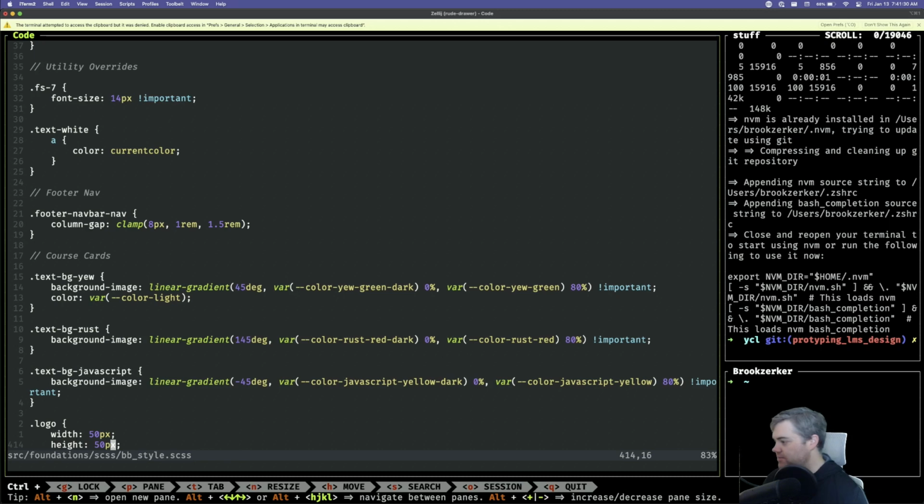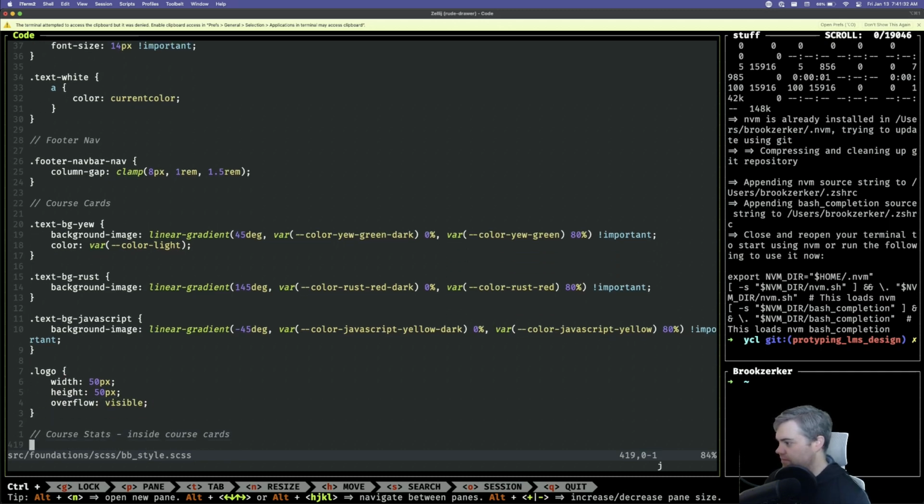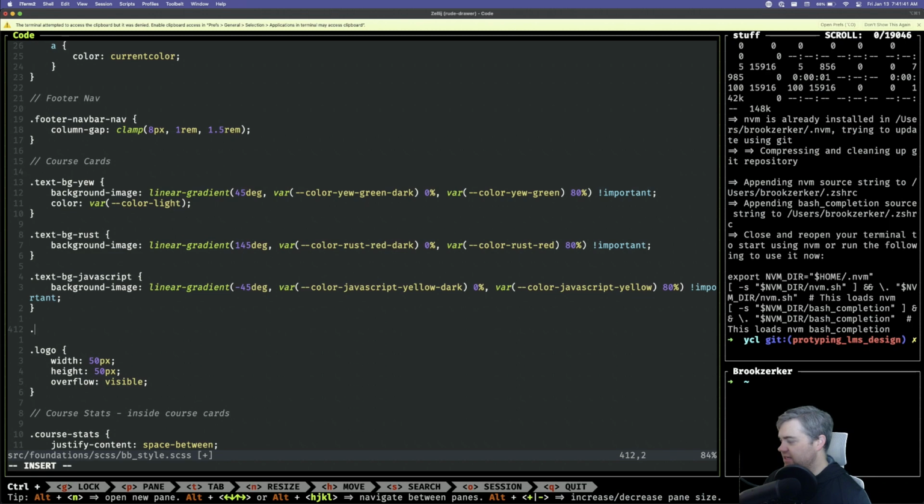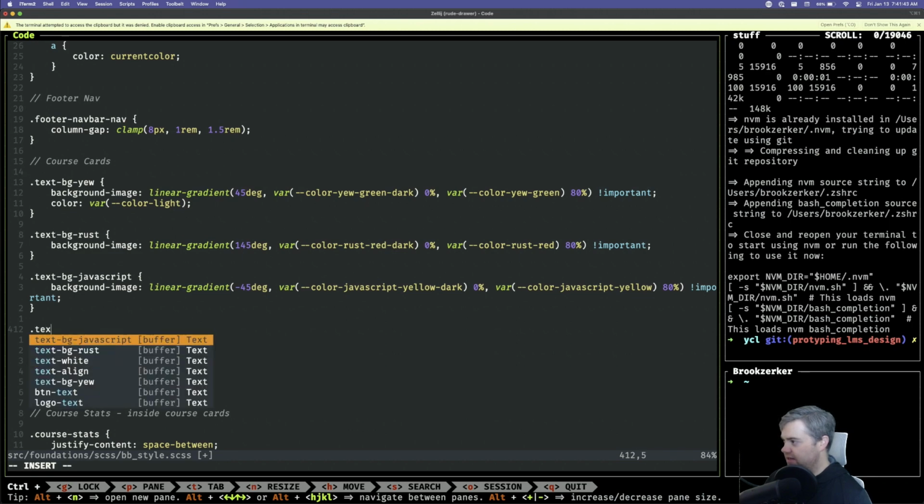Okay, course cards. Oh, interesting. Okay, I see what he was doing. So now if I want to do this, I can just copy this. We have a text background node.